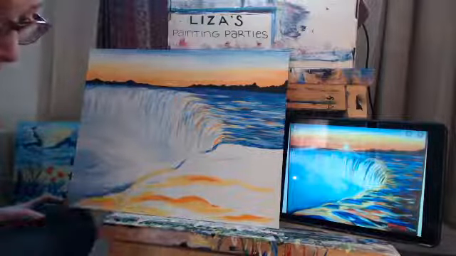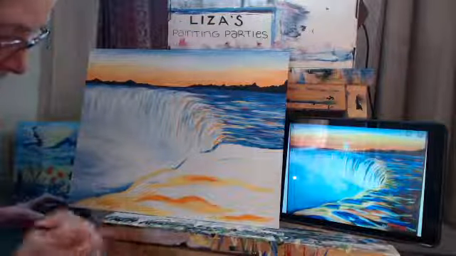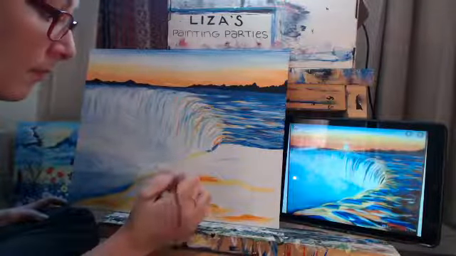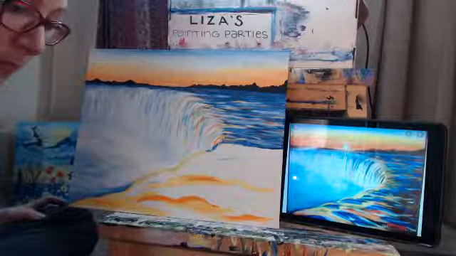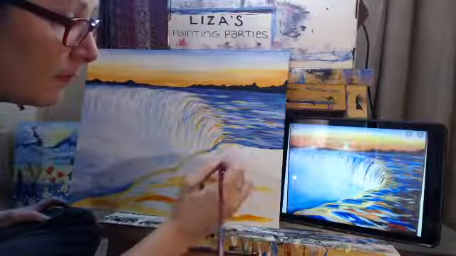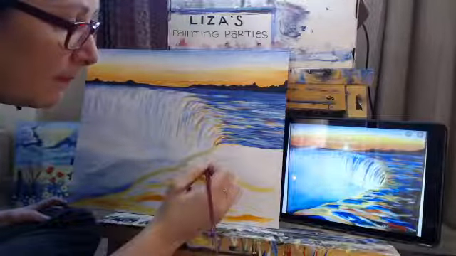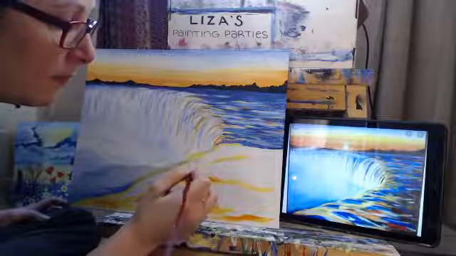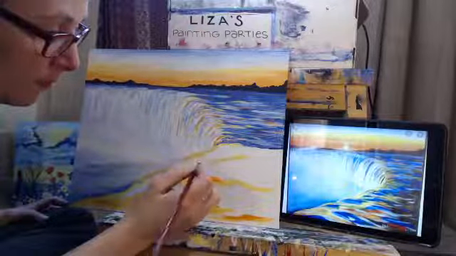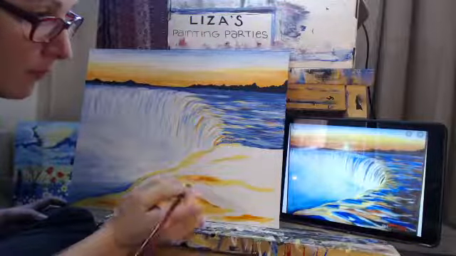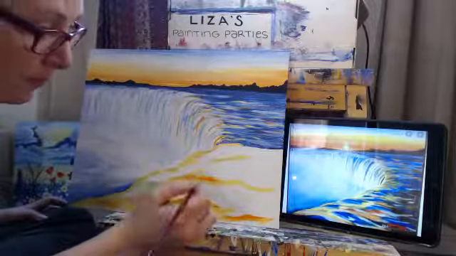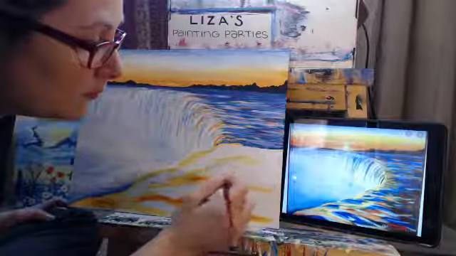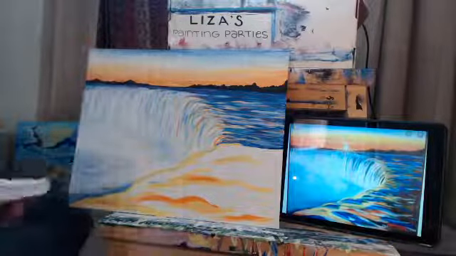I want to keep it still like that. Okay, that's a lot of random colors going on.